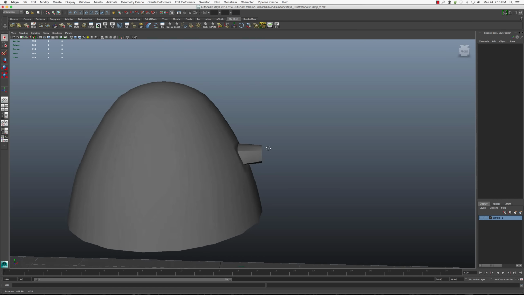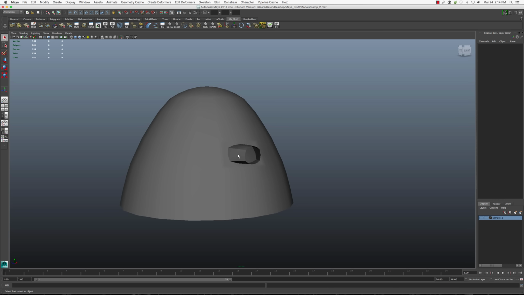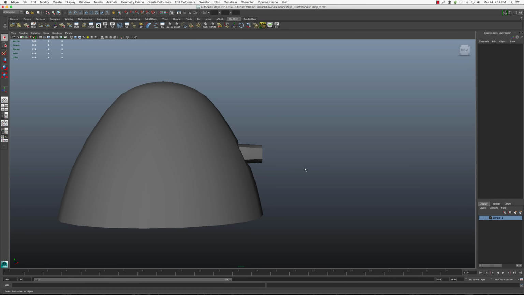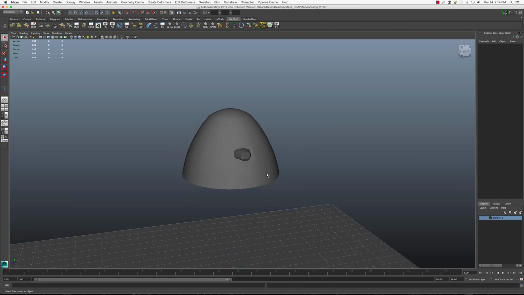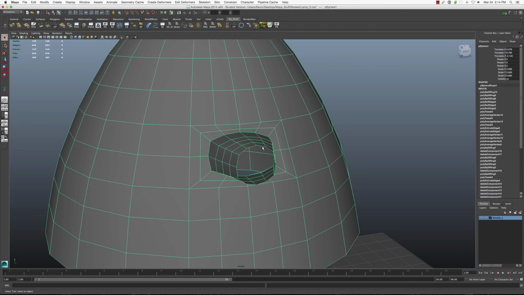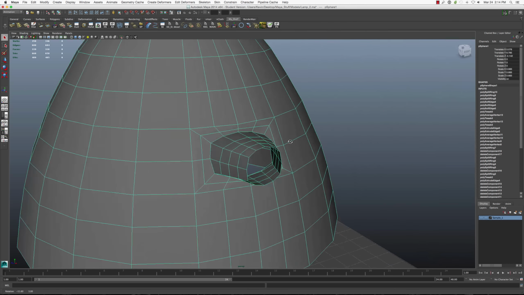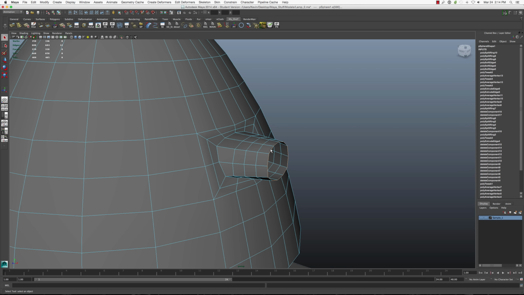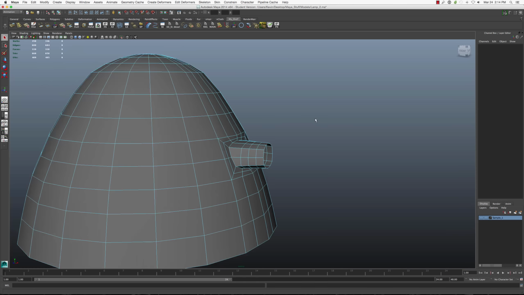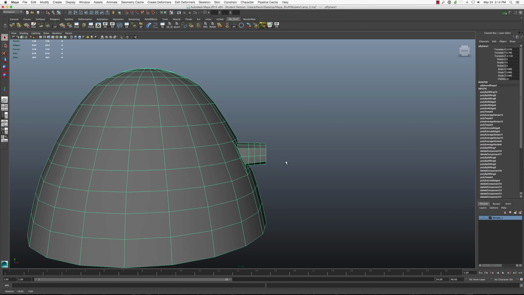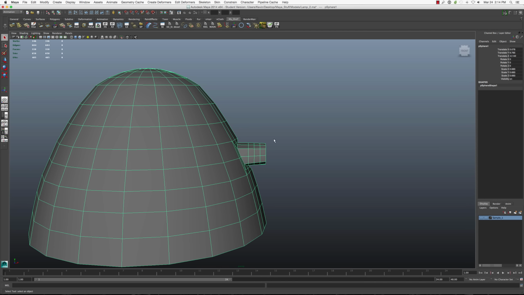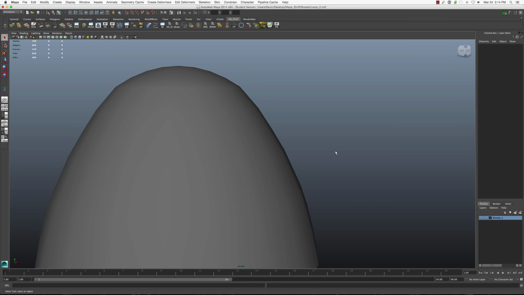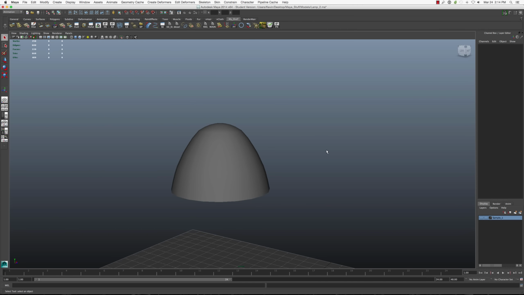So now the next part is going to be adding the spine to this, but we're not going to extrude it out because I feel that it's a little bit too much work. So what I think we're going to do is make another cylinder and then attach it from there. So let's go ahead and figure out how many we have. We have 12 edges. So we're going to need to make a cylinder with 12 edges. Okay, so let's go ahead and delete our history so it doesn't bog down. And then we're going to do a quick save.